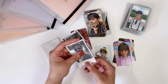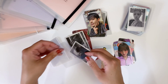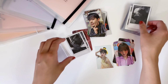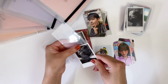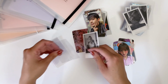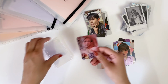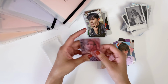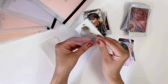So we have some Rosé photo cards. I'm all done with her Polaroids, but I bought her last one on Mercari, so I'm gonna have to wait for that to come in before I'm done with her. I am still missing 2 of her postcards though. And then this is one of the Apple Music pre-order cards. Okay, we have one Yua photo card.